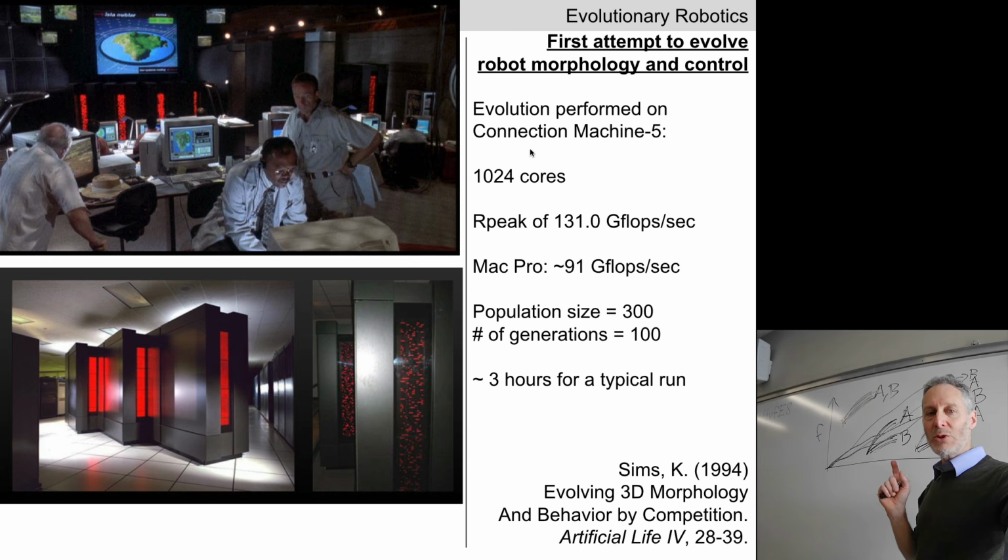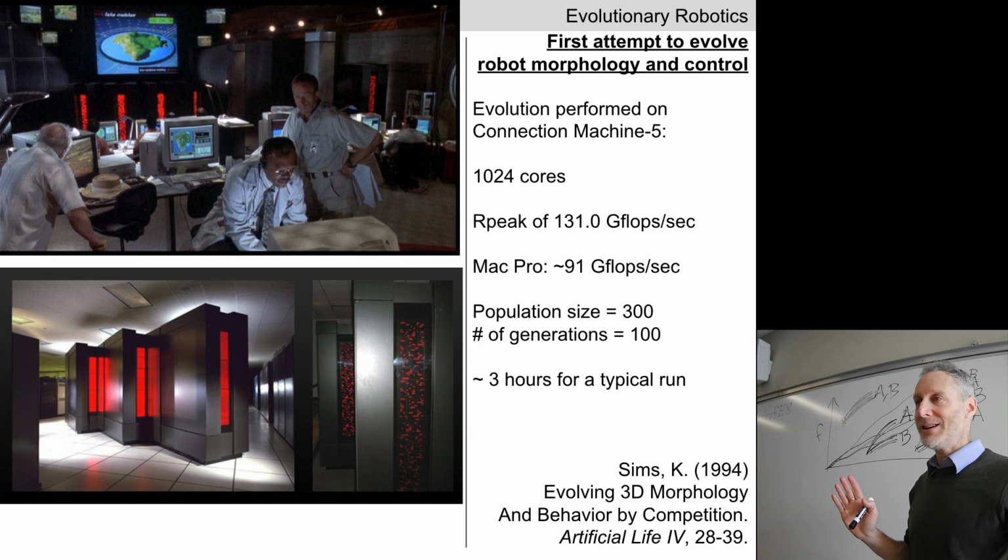And it turns out that when you ran the CM5 back in the early 90s, it would get a speed of 131 giga floating point operations per second. Not bad. I made this slide a few years ago, and at that time, my Mac Pro, the 2019, 2020 Mac Pro, clocked out at about 91 gigaflops. So not bad. This machine that filled up an entire room had about the speed of a high-powered Mac just a few years ago.